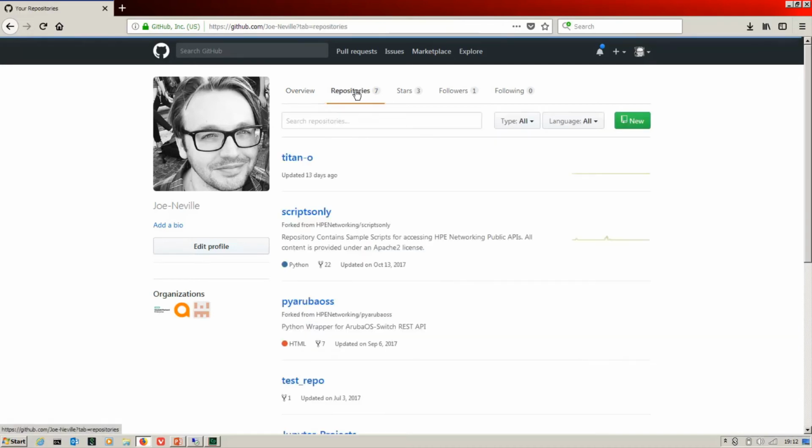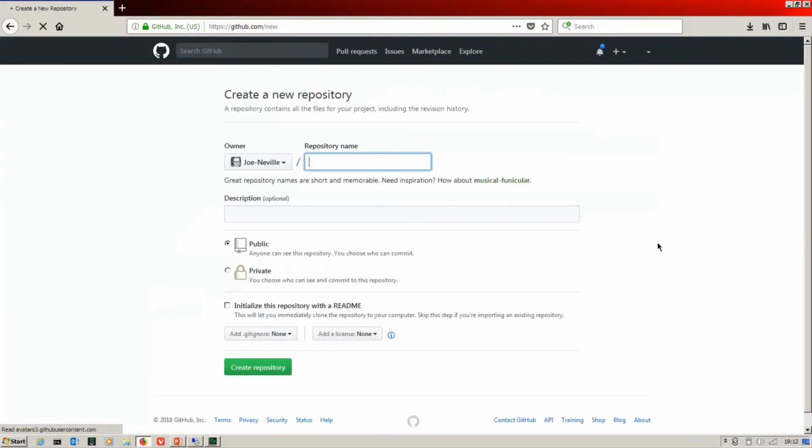So I'll go over to repositories here, hit this green button to create new. Okay, and you see this, create a new repository. Right, so I'm going to be the owner. Fine, we're just doing the basics now. So I'll give it a name, and it is going to be abc-test. There'll be a cross there if that repo already exists under that owner. It's going to be a public repo. As I said earlier, you can have private ones, but you have to pay for those.